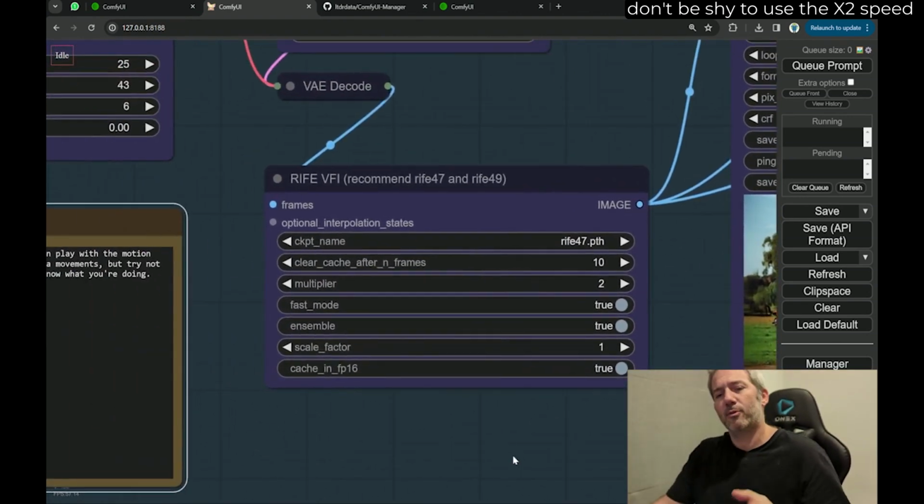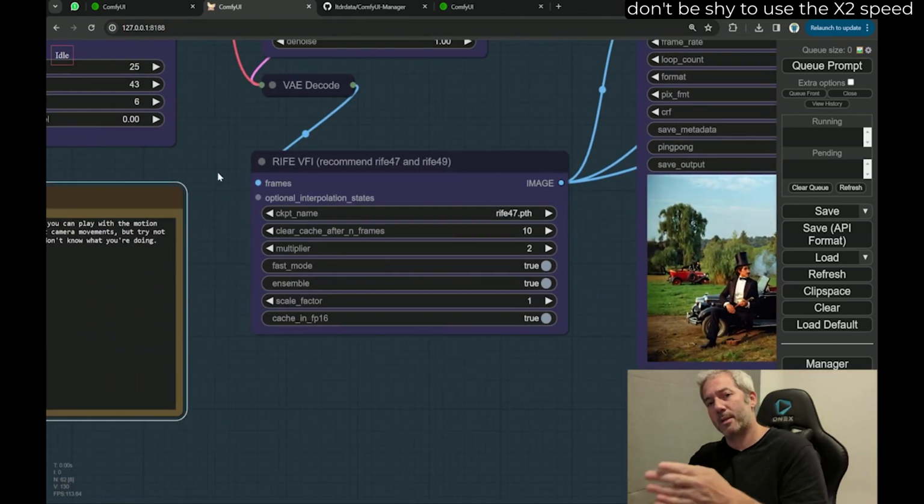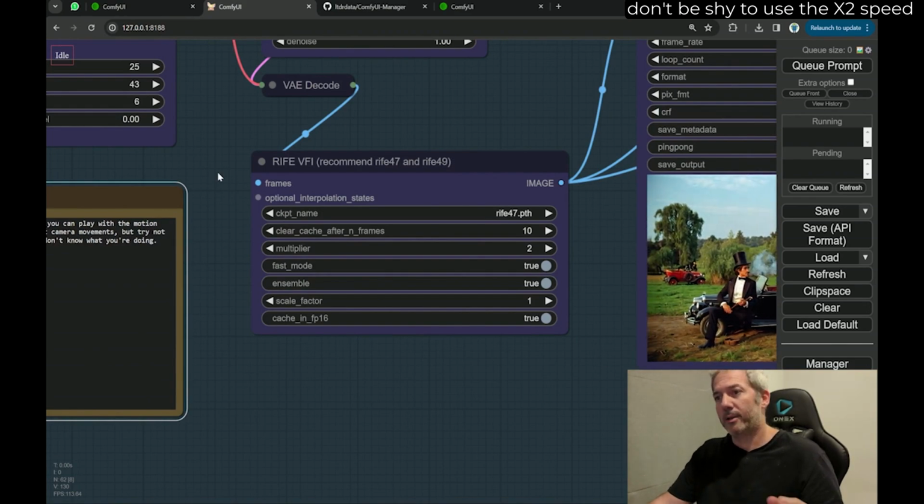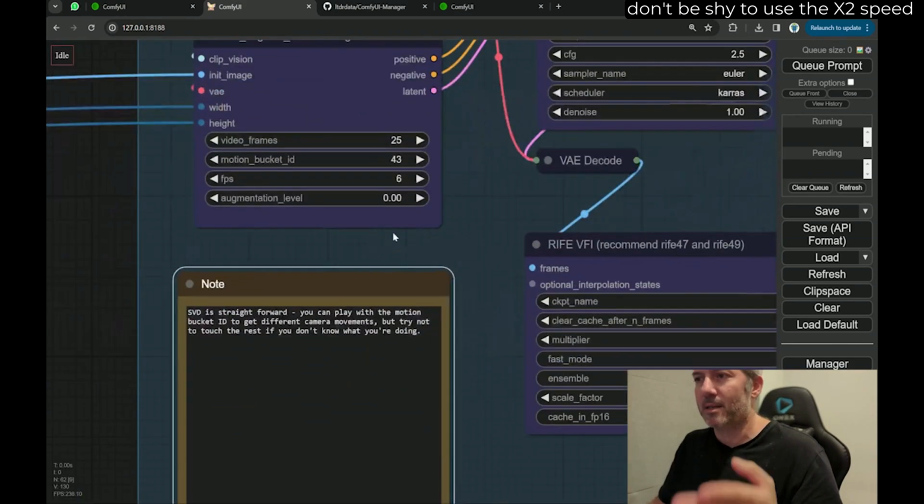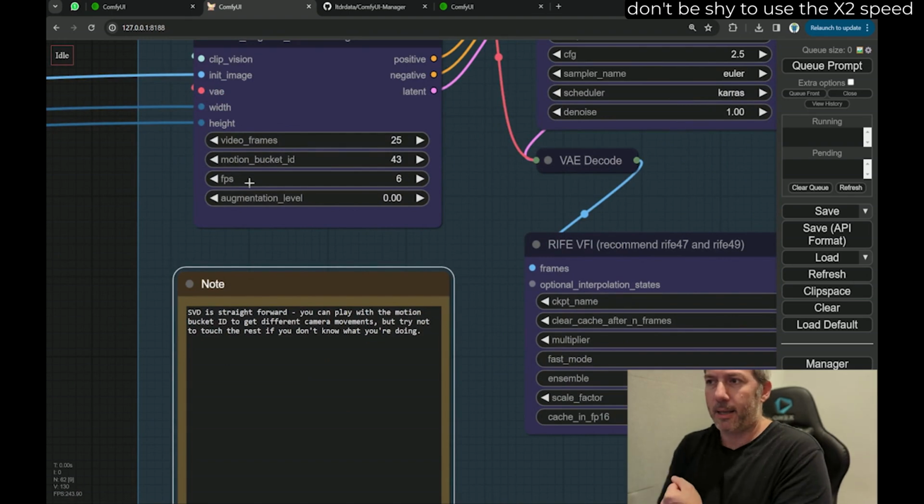But it doesn't have to be 25 frames in 1 second, right? Here we are doing 6 FPS, 6 frames per second, and that's good enough to create the animation, and then later you can do more stuff to it in post. We will talk about it in a second. So we choose the video frames, it's 25 video frames for the entire clip, and we're using something that's called a motion bucket.